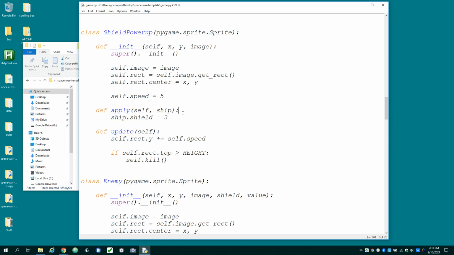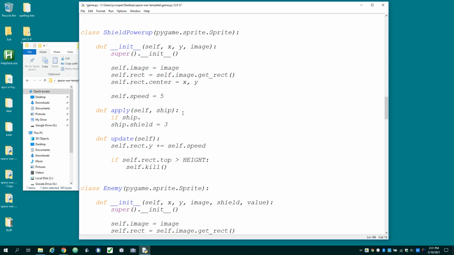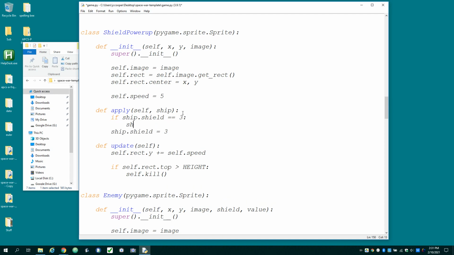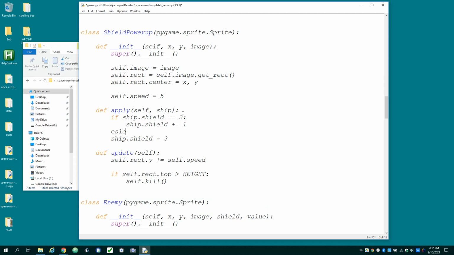So, what about if we did: if ship.shield is equal to 3, we'll do ship.shield += 1, and else, it'll set it to 3.